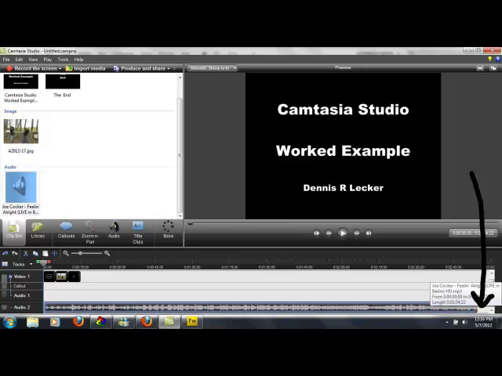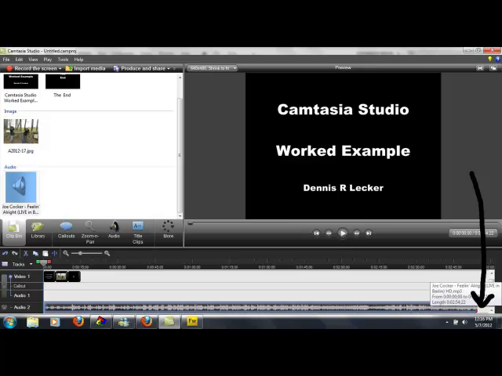Now you're going to see that my song is much longer than my little 15-second movie. So, take your mouse and put your cursor on the far right end of the movie. Now, if you're finding that you don't see the end of your movie because it is longer than the visible timeline, simply go to the two magnifying glasses above the timeline and click on the zoom out. That will reduce the size of the viewing area.